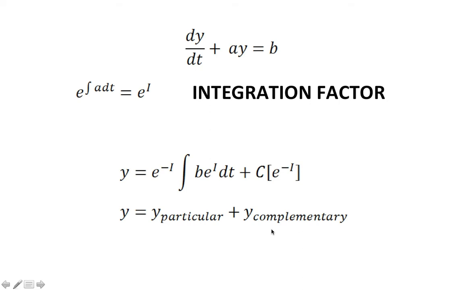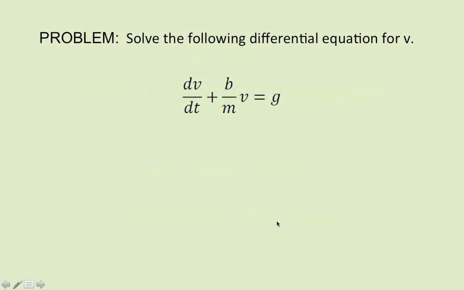Let's go ahead and use what we've learned to solve a first-order linear differential equation via an integration factor. Why don't you go ahead and solve the following differential equation for v using our technique of integration factors. This differential equation might be familiar because it describes a ball of mass falling vertically downward due to gravity. The gravitational constant here is g, the mass of the ball is m, and it turns out that the drag coefficient on the ball is b. Go ahead and solve for v using the expression for the general solution we just found.